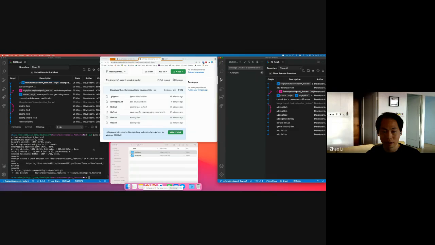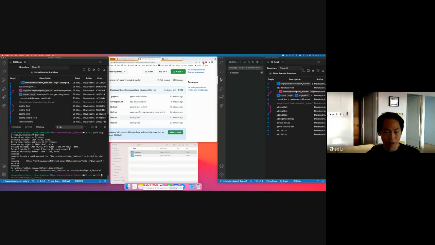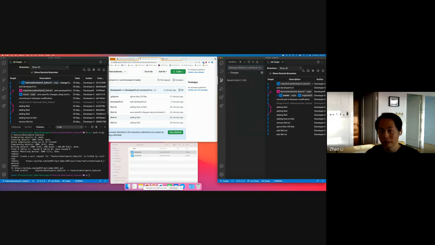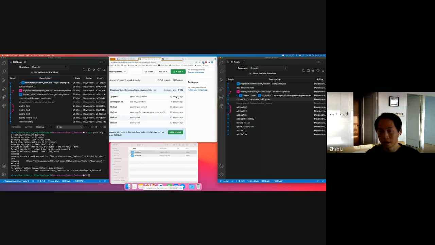Now let's have developer A merge first. So I'm going to switch to master. Actually, let's have developer B. I'll do it through the GUI and then do it again on the command line. So I'm going to switch to master. And always fetch before you do any merging to make sure you're merging to the latest version. Okay, which it is. So now I'm on the latest version of master.